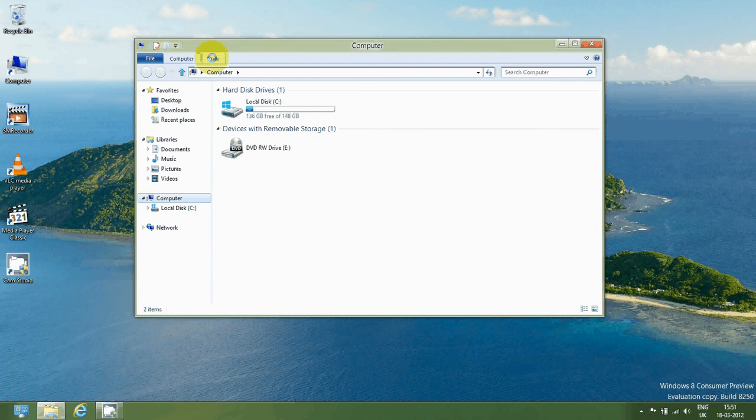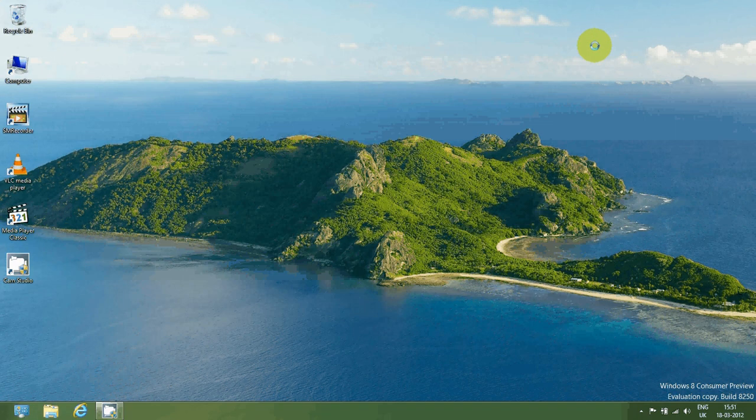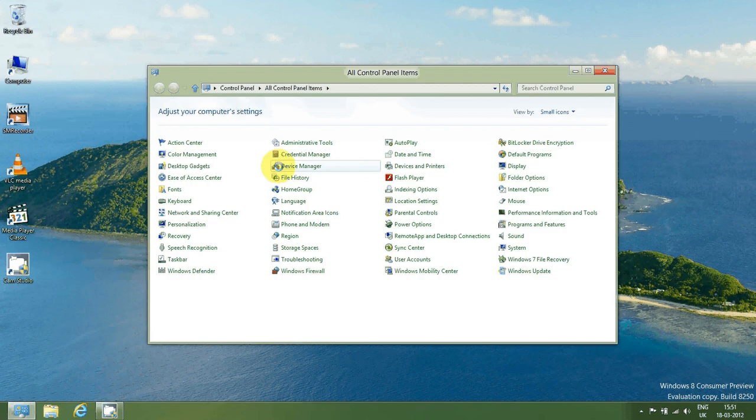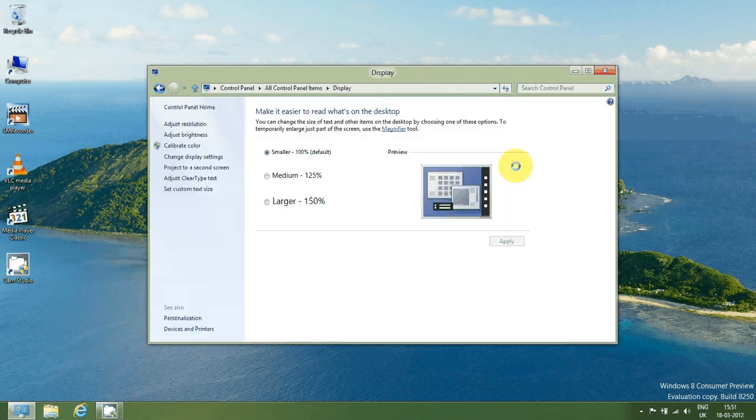Now an interesting thing that they've done, I'm just going to get out of that for a second and open up the control panel. Just say for instance I'm in, I don't know, anywhere. Let's say I want to go into display. This is a great addition. It's a very simple one, but it's absolutely great, and I've so missed this when I've had the opportunity to be using other operating systems rather than XP.